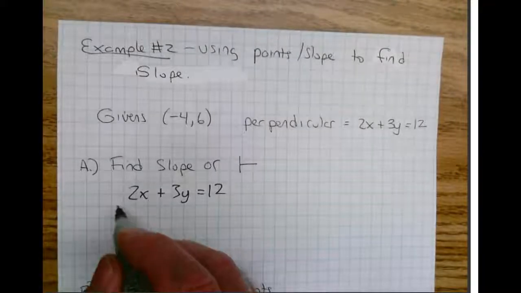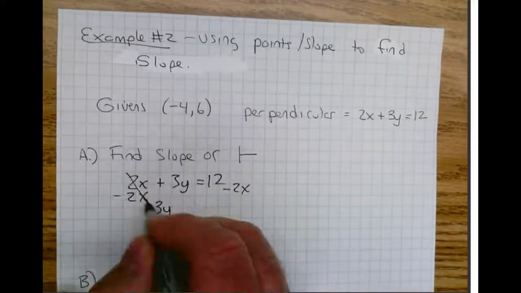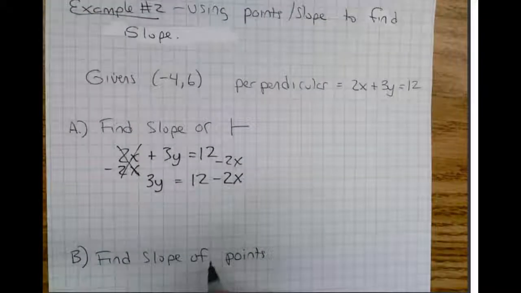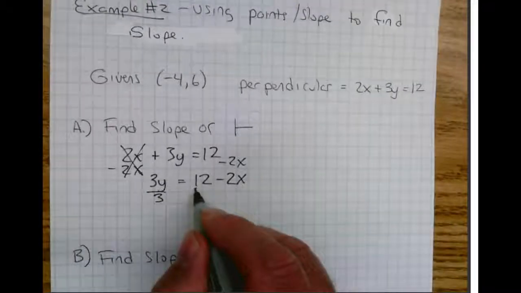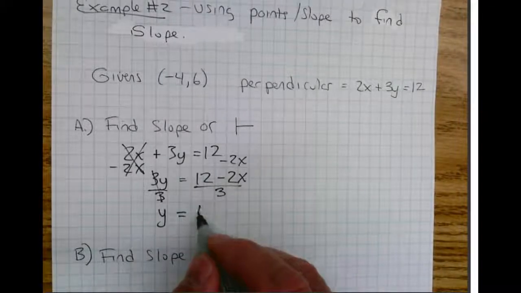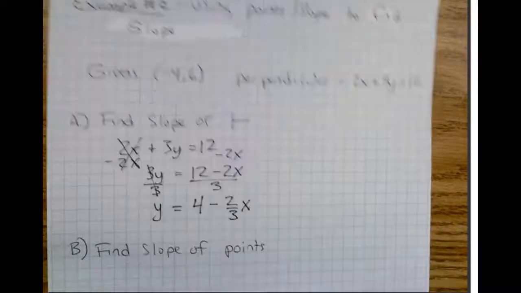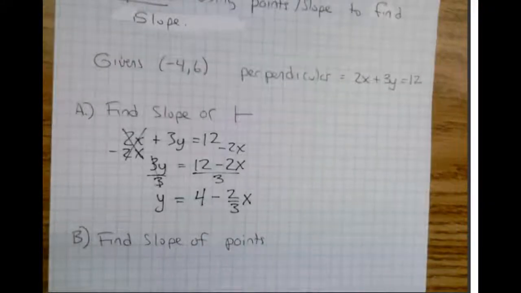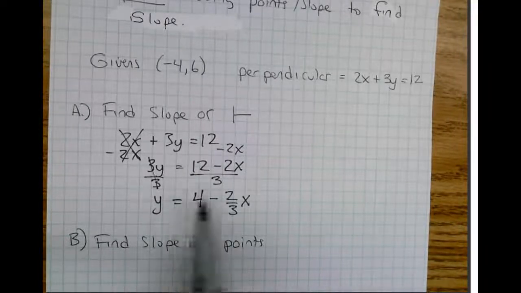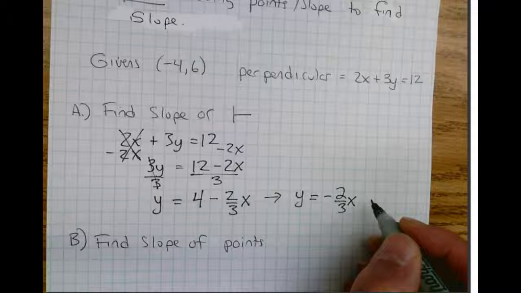So the first thing I'm going to do is I'm going to minus 2x on both sides. That's going to give me 3y. These cancel, right? And then it's going to be equals 12 minus 2x. Then I'm going to divide by 3 on both sides. This is going to cancel. It's going to give me y. It's going to be 12 divided by 3 is 4. Okay? And then it's going to be minus 2/3 x. Okay? And then I just need to rearrange this a little bit. I want to always just remember for myself is to have x first. So this is the same as saying y equals -2/3 x plus 4.